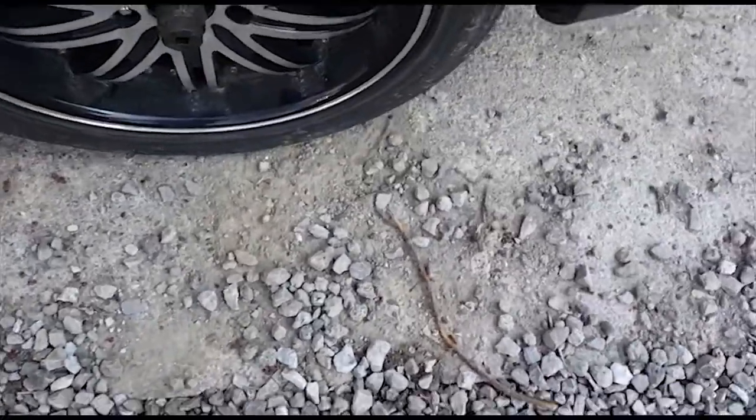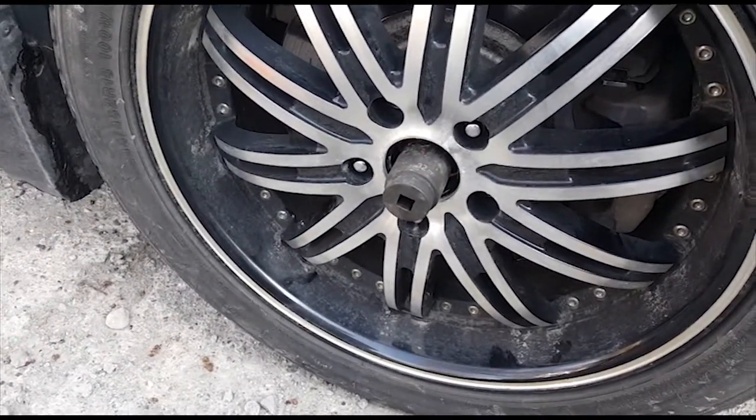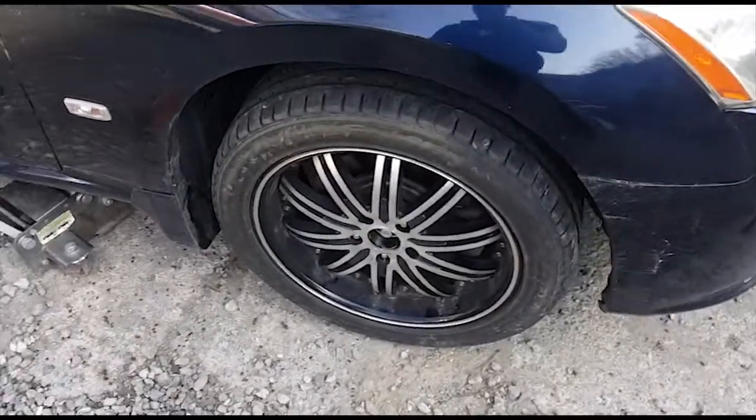And I don't have anyone to record for me, and I'm definitely going to need 2 hands for this. So I'm just going to break that loose. The other one wasn't too bad, so hopefully this one cooperates. So I'll be back in a second. I got the axle nut off. It was actually pretty easy.